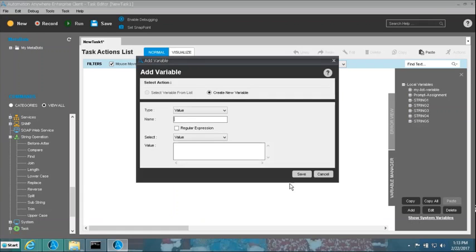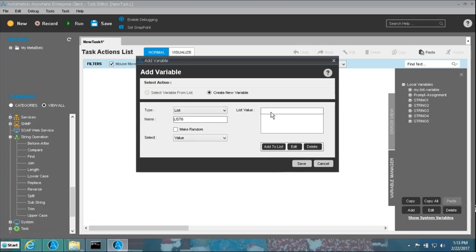Click on add, create one more variable, which will be a variable of type list. I'm creating a list variable, to which we are giving some values: A, add it, B, add it, C, add it, D, add it, and E, add that too.